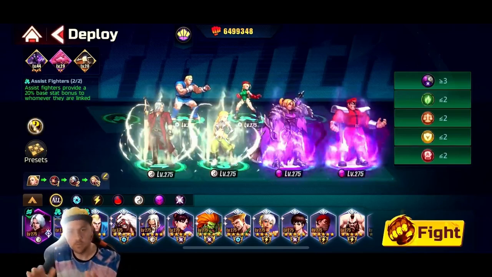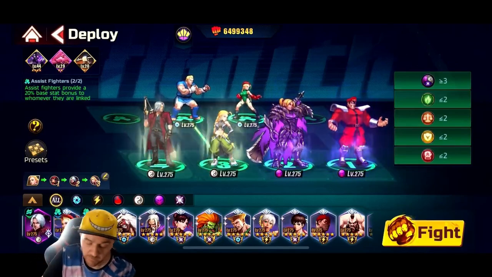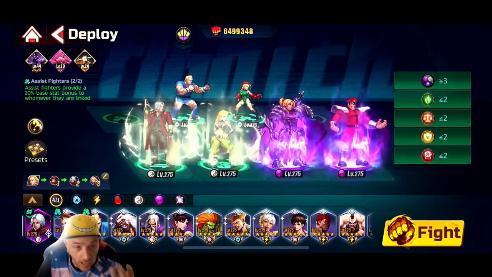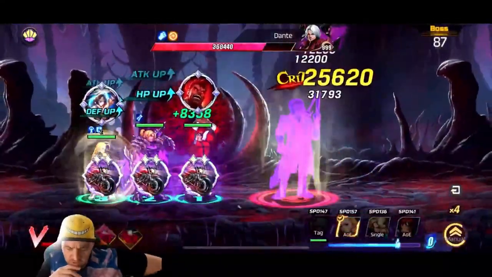I think we're okay. I've never done this. It might be a terrible run, but let's see how it goes. Fight. Auto combo. Just us versus Dante.